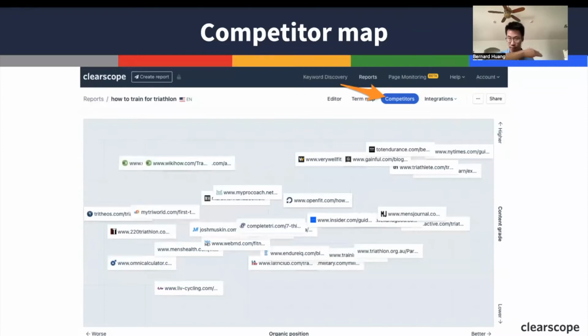If you're seeing this little trend line form, then it's indicative that content quality is a larger part of this particular topic. As you can imagine, different topics will deserve different criteria, just depending on what the topic is being written about. And something like how to surf, or something that might be medical related, you could imagine could deserve more video or expertise, authority, and trustworthiness. This view then is kind of designed to give you that insight to say how correlated is content grade to ranking for this particular query.